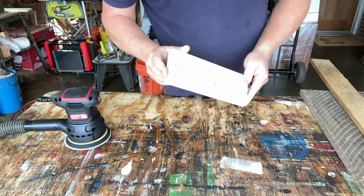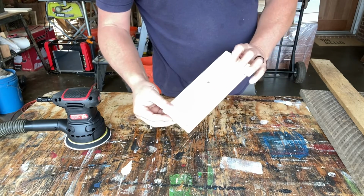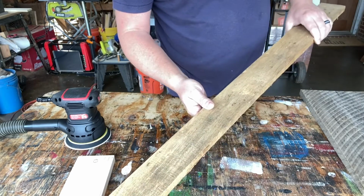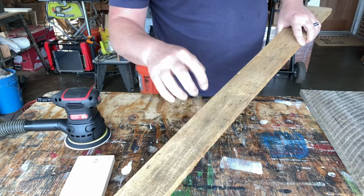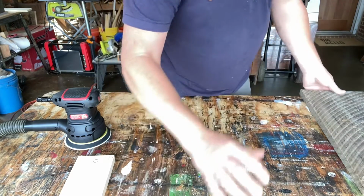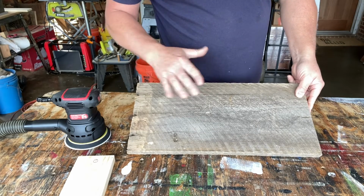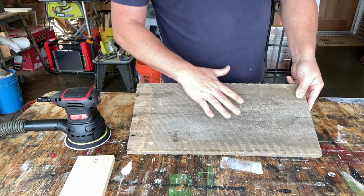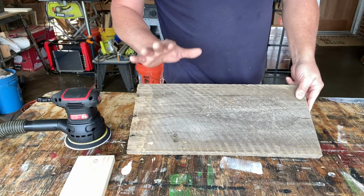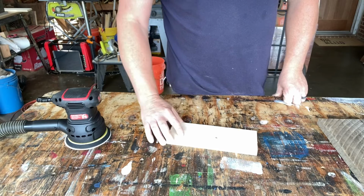Okay, so let's try this out on a variety of materials. One is just a pre-surfaced 1x4. It's something that we use quite often. Another is a reclaimed pallet board. This is another something that we use pretty often. That's pretty rough. And then we've got an old piece of poplar that we'll make a charcuterie board out of. And so this will need to be sanded pretty well. And I usually do it with my random orbit sander. So we're gonna give it a try, starting with the least aggressive first. And we're just gonna see how it works.